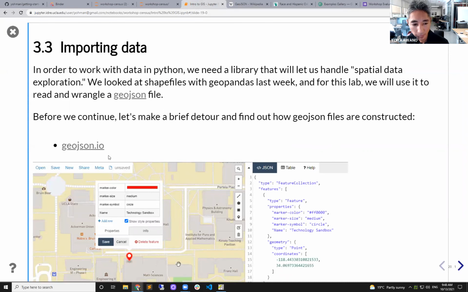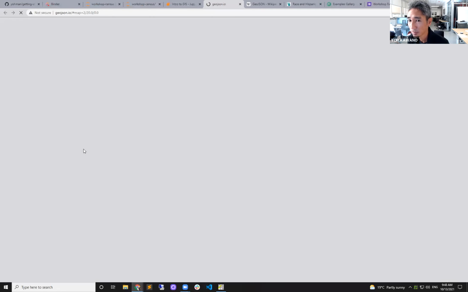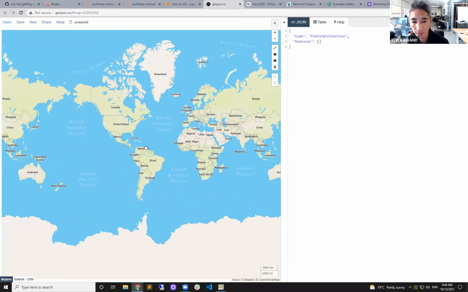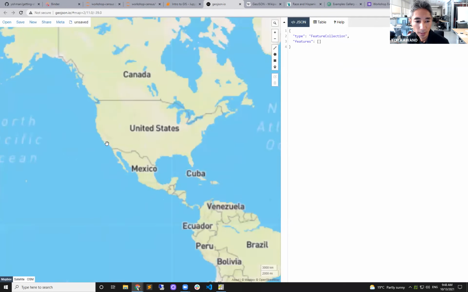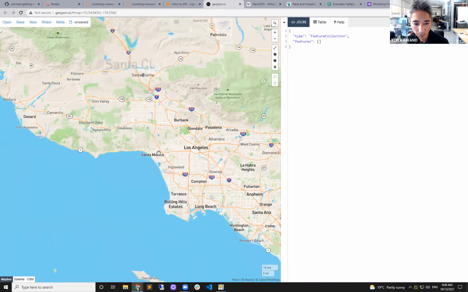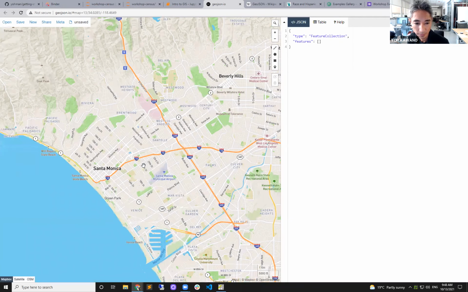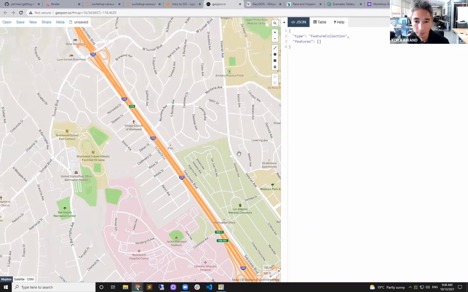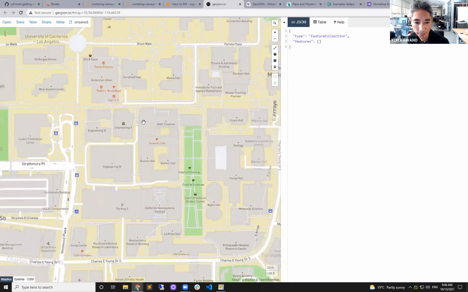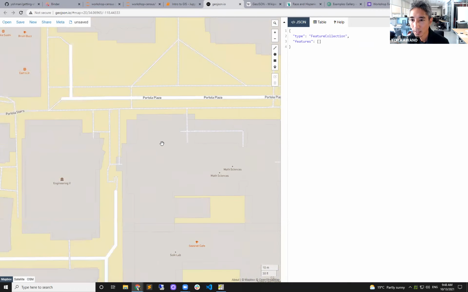And okay, to make my case, I'm going to introduce you to a really, really cool resource for creating your own data and previewing data that you might have downloaded from somewhere else. It's called GeoJSON.io. It's an open source project where you can start with a world map. I can zoom in, right? This is pretty awesome. Very Google Maps-esque. Here we are at UCLA, or here I am at UCLA. Over here. And I happen to be in the Math Sciences building right now in my office.